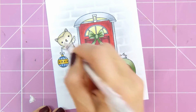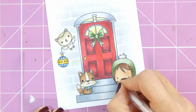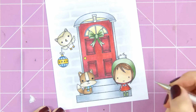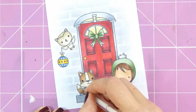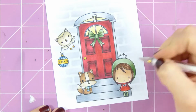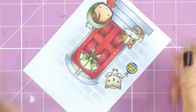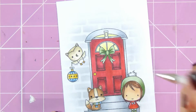And then once I finished the colouring, just went in with a white gel pen on the cheeks. Just adding a few little highlights here and there. There's no rhyme or reason where I'm putting these highlights. I just go wherever I think it needs it. Excuse my head.